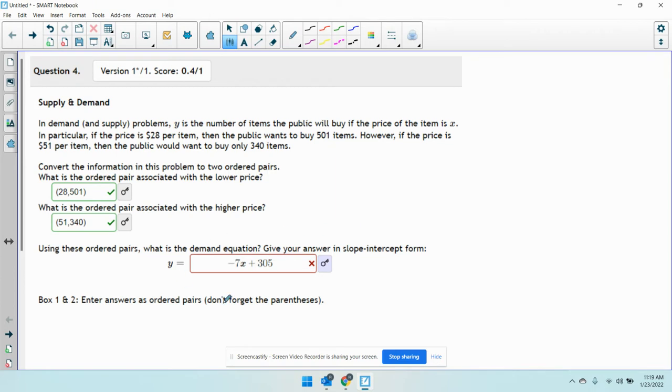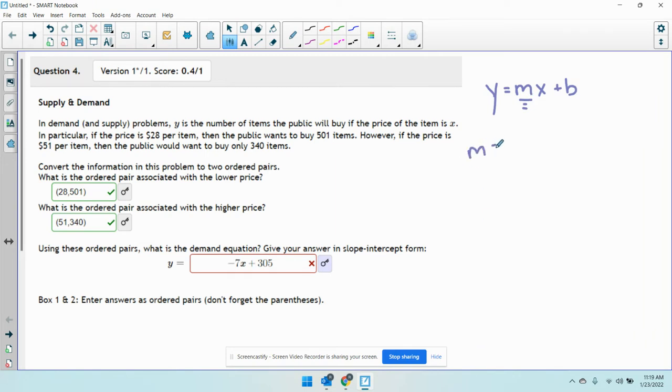So I'm going to show you first how to come up with the equation by hand. And then since it seems like you're comfortable with linear regression, I'll show you that you can just use linear regression to find this equation as well. But what we're going to do first is say, all right, well, I want my equation to be in the form y equals mx plus b. So I need to first start by finding m. M is going to be my slope.